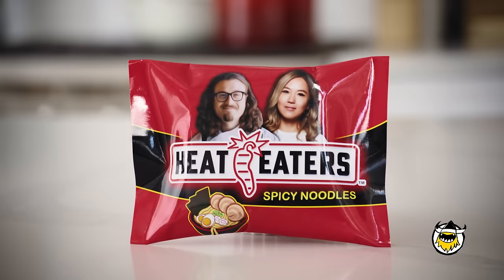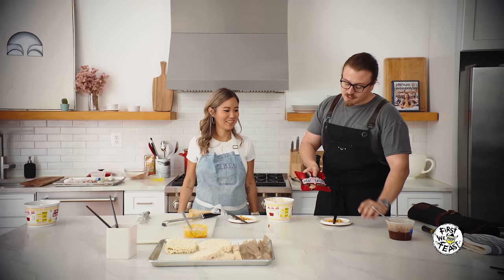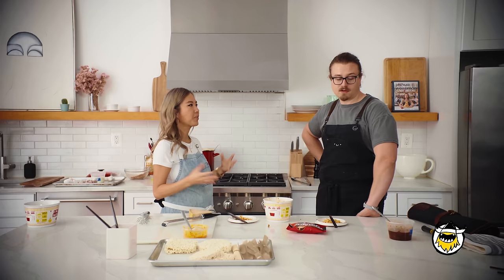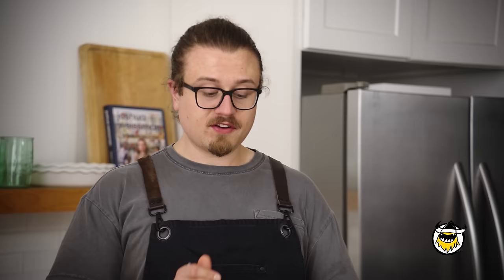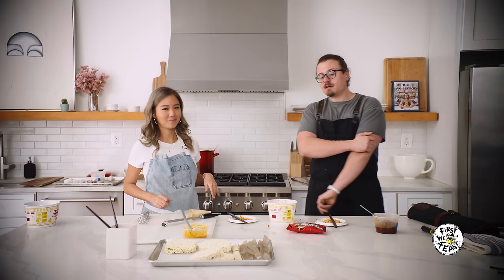I've got something special for you. The Heat Eater spicy noodles of Joshua Weissman and Esther Choi. You're welcome — to hell. It's super delicious. Very, very, very spicy, I would say. The noodle texture: perfect. We got the creaminess that you wanted, and we only had to add a few ingredients. Once you make this chili oil or chili blend, you can really make your own spicy noodles. It's the gift that keeps on giving — you can put this on anything and make it delicious. Just as good, if not better than the instant ramen we had today. Way better.